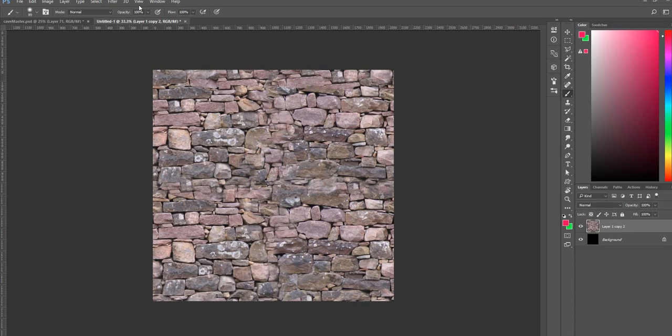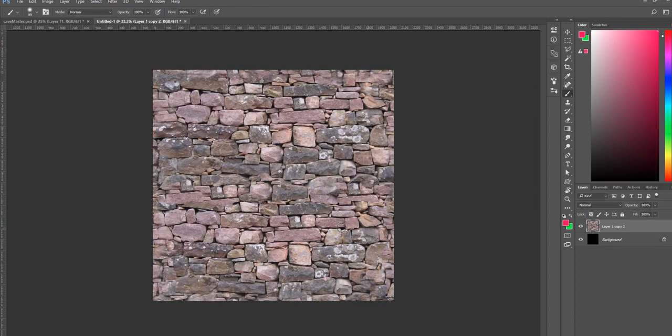Got to move my record window. We can offset it again. And this is super messy, and you can see all my cloning and erasing edges. But it's now a tiled texture. It's very rough. It's pretty ugly. But that is the concept in a nutshell.